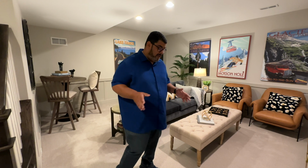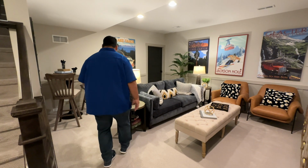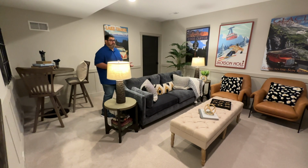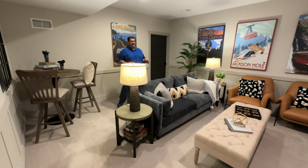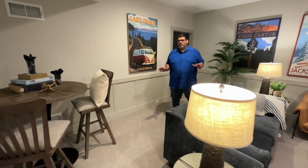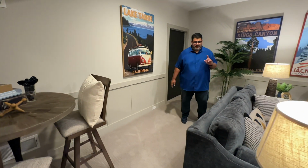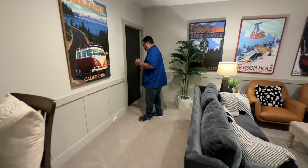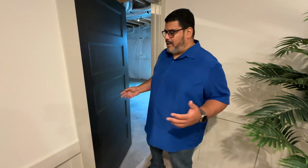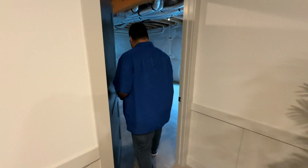So of course they continued with the beautiful textured carpet coming on down, and it's just a sitting room or an entertainment room, like another living room down here right now, right? So it's about 300 or so square feet here. Now, the other thing I just want to show you, and what is more important for me to show you, is exactly how much square footage or how much space you actually get. So this door opens up.